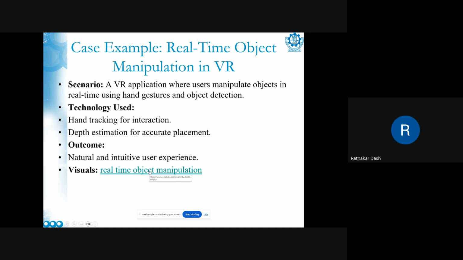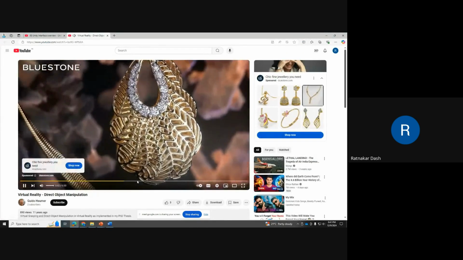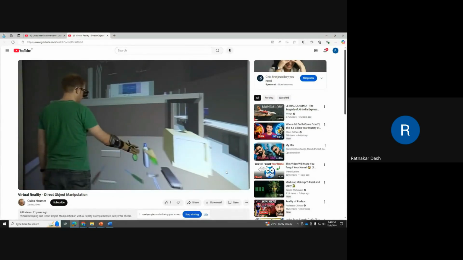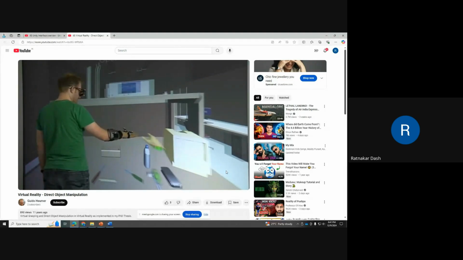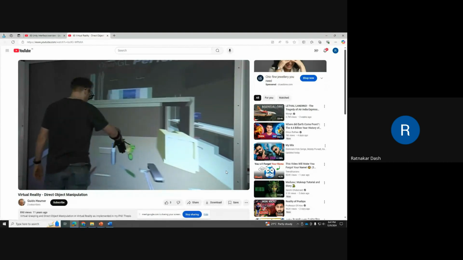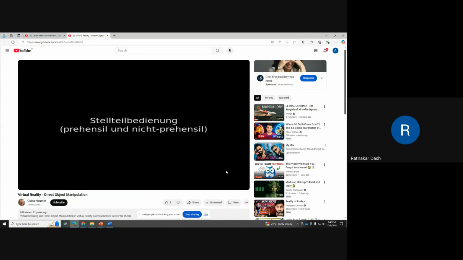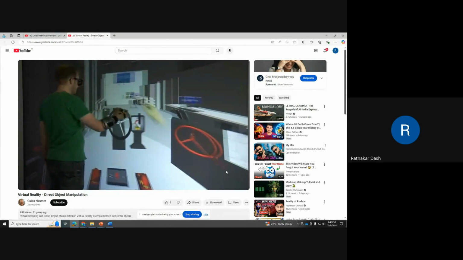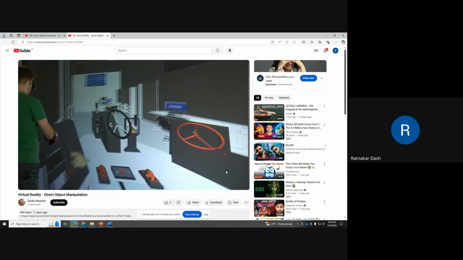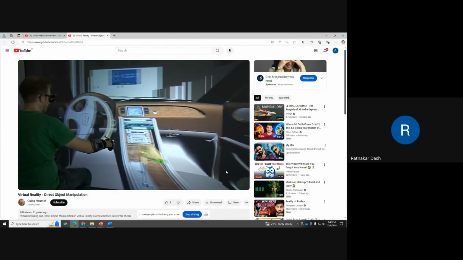So I think there is another video shown here, for real-time object detection. Pick and place, you can see that. Somebody feels like they are keeping the object, picking it up somewhere and placing it somewhere. You can see that it gives the experience that I'm doing that using my hand and providing the gesture. It gives a very good experience to manipulate the objects as and when required, how we check the object, how we manipulate the object, like if this person is trying to move the steering, trying to manipulate the objects in the virtual environment.